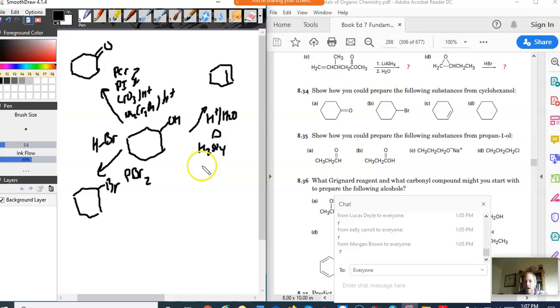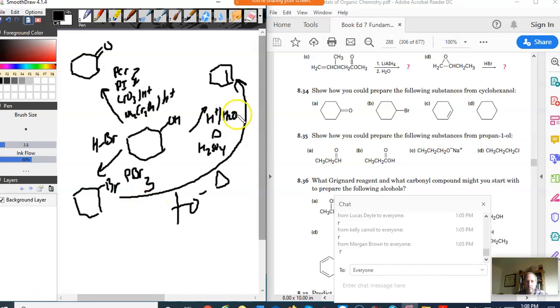All right. Now, these are the simplest ways of doing it. If you wanted to, you could take the alcohol, turn it into the bromide, and then add a big bulky base and do an E2. So there's more than one way of doing this. The easy way is a one-step reaction, but if you turned it into an alkyl halide and then eliminated it, that's totally fine also. That should be a 3 right there. Okay, so if you did that, that's fine.